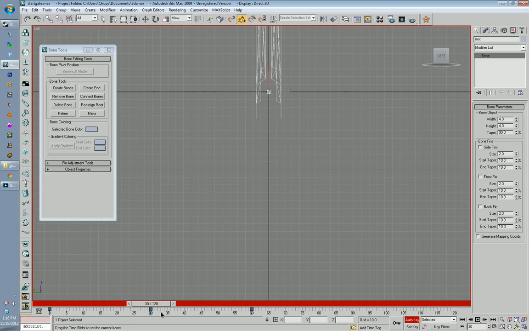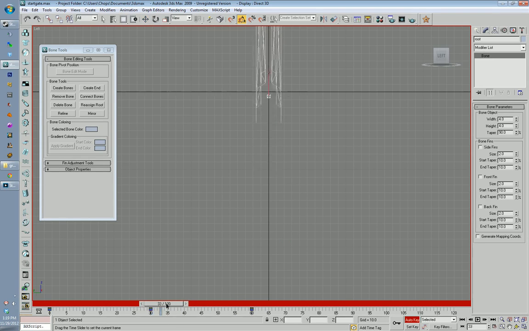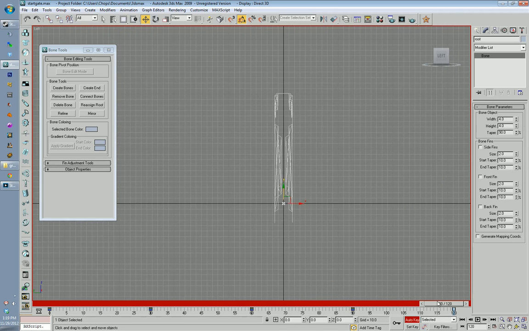So now we animate from 30 to 60, see how it goes down. And it's a nice smooth curve, so we don't really need to mess with that. I could mess with the curves to make it more sudden, or just more of a linear movement instead of this gradual movement, but we don't need to do that. And then we want it to stay down till frame 90, so we'll set keys for frame 90, and then at 120 we want it to be back at its original position. So I'm going to copy frame 0 to frame 120, and now at frame 120 it's back there.